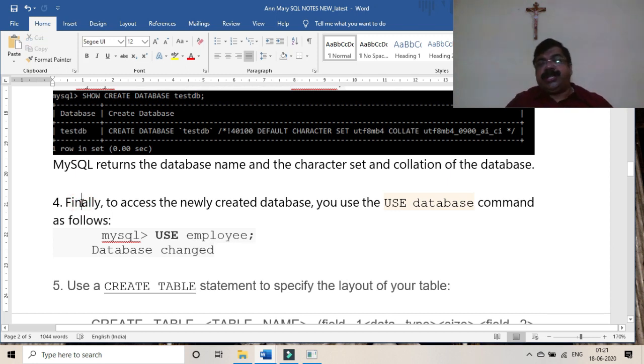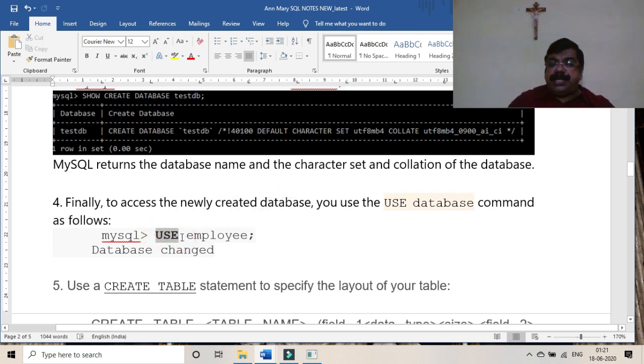Once the database is created, we need to do further operations, like creating a table and giving different commands related to the table. So we have to make the database active. We had several databases there. So we want to make a particular database as the current one, as the active one. We are using the use command.